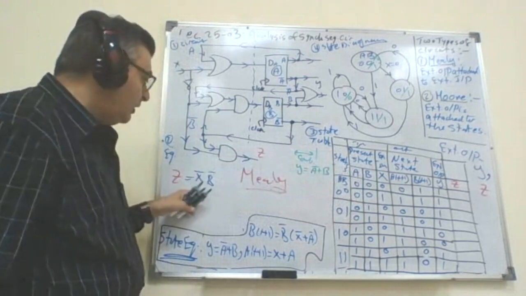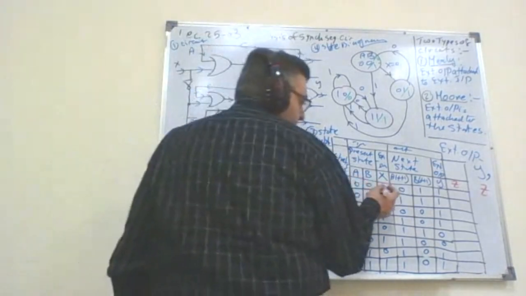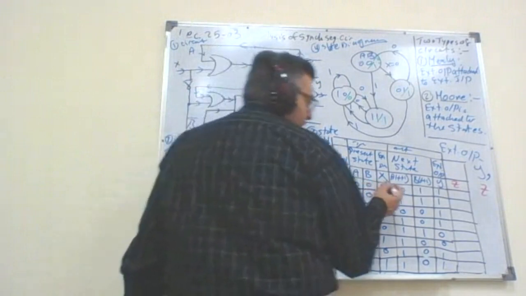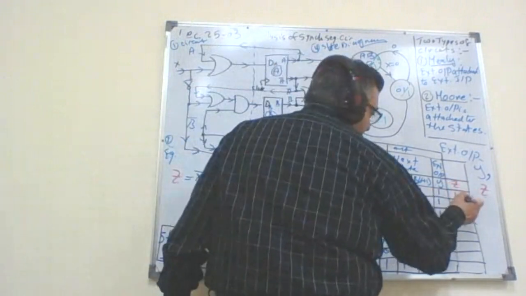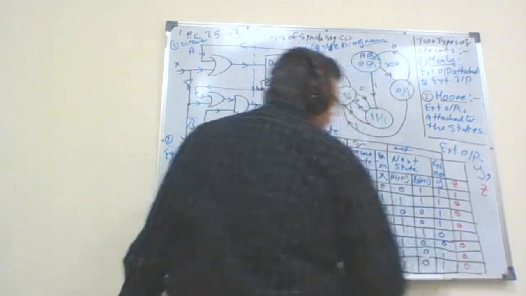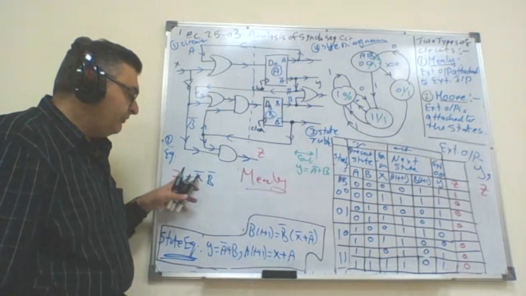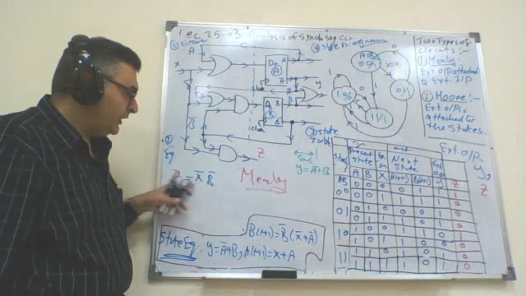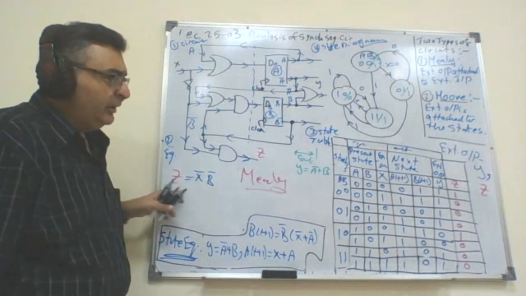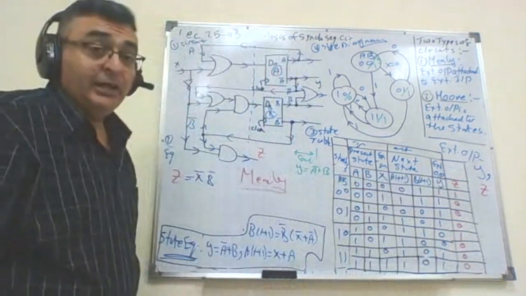Can I put Z on, this is the equation, can I put it here? Yeah, it is X bar B bar. X bar B bar means 1 here, 0, 0, 0, and 1 here, 0, 0, 0. If you don't believe me, just substitute. When I have both 0 and 0, I have this evaluated as 1. Otherwise, it is evaluated as 0.